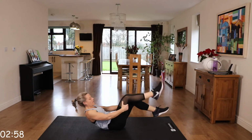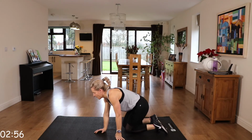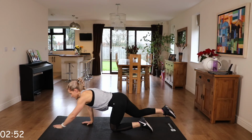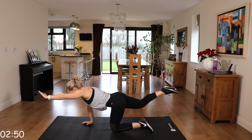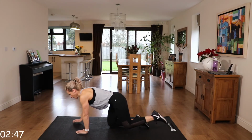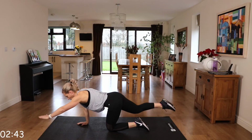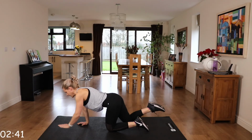Okay, we're going to roll over onto all fours. We're going to go for bird dog. So you want those wrists in line with your shoulder, and we're going to extend opposite arm and leg. Nice and controlled, squeezing at the top. That neck is nice and neutral.